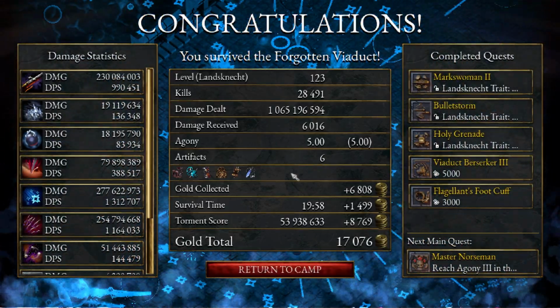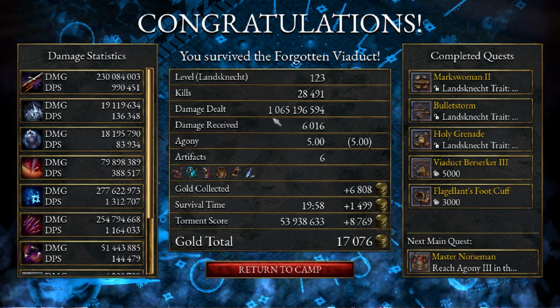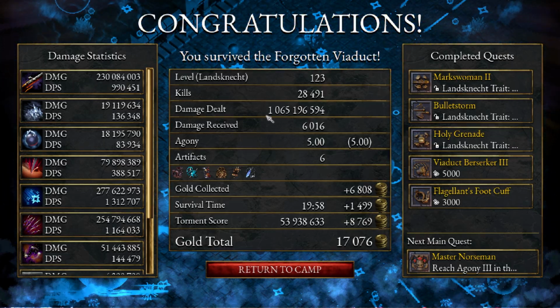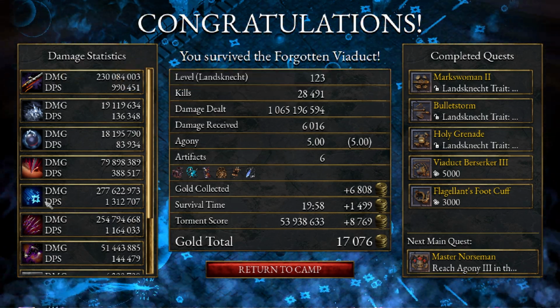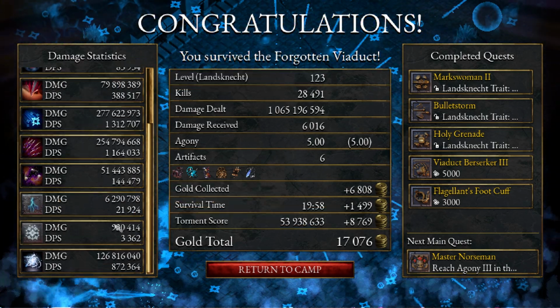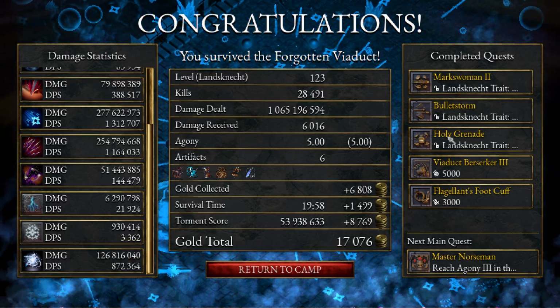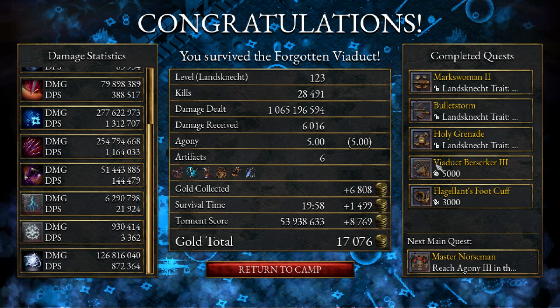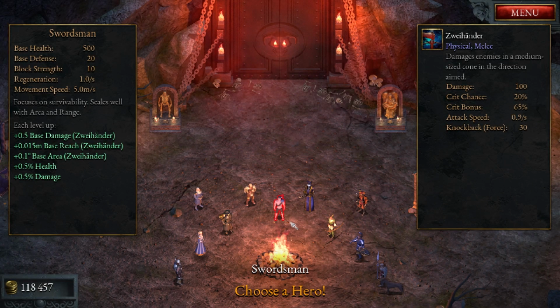How much damage did we deal? 1 billion? With a B? Holy moly. Well, our gun did 230 million. This did 277. This did 254. And Kugel Blitz did 126. We got 3 traits done. That's crazy. That's actually crazy. Also, we sent stuff back.